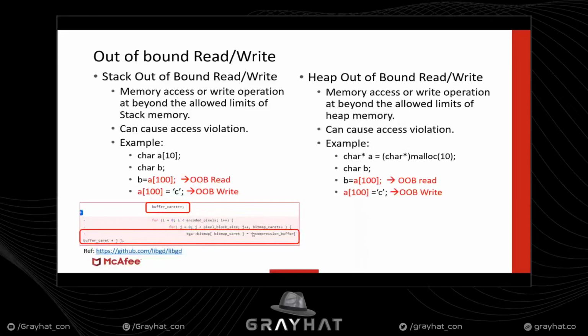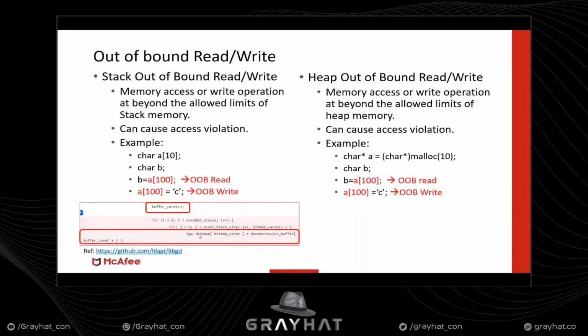As you can see, this variable is getting used as an index to this array, that is decompression_buffer. Now in a situation where the value of buffer_caret is more than the size of decompression_buffer, then this will be an out of bound read issue. Similarly, you can see it over here.